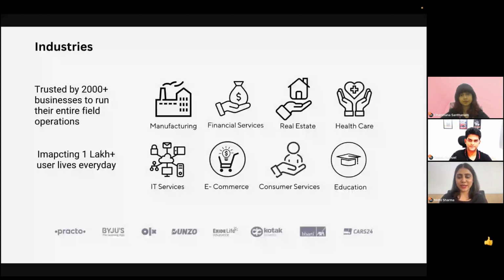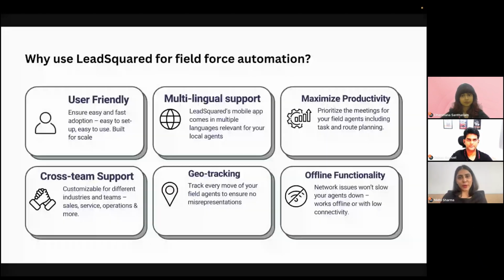Thank you so much, Rajiv, for an amazing introduction of our mobile application. Going ahead, the most important question for which we all gather here: why use LeadSquared, right? And my answer would be, why not? So we have developed a comprehensive solution specifically designed to revolutionize the field sales vertical across industries to increase sales users' productivity, and our solution effectively eliminates the obstacles or various challenges that a sales user encounters in their day-to-day life. And here is how we can optimize the journey for our sales users.